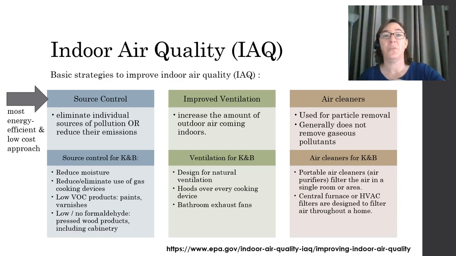The third strategy to improve indoor air quality is to use air cleaners. They are specifically for particle removal and not for any of the gaseous pollutants. You can use them for kitchen and bath projects, though less common. They could be portable air cleaners or purifiers for a single room or area, or you can have filters designed into your central AC system.